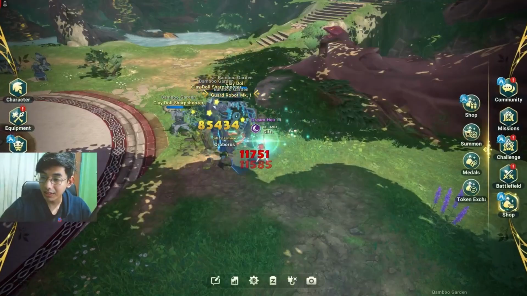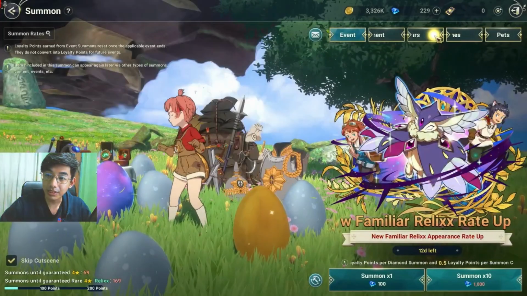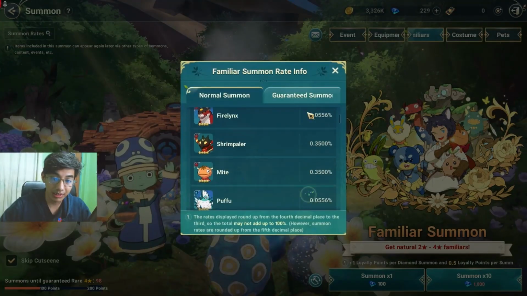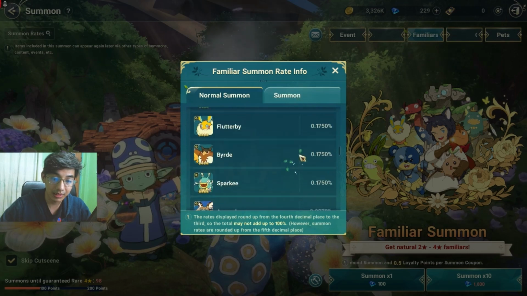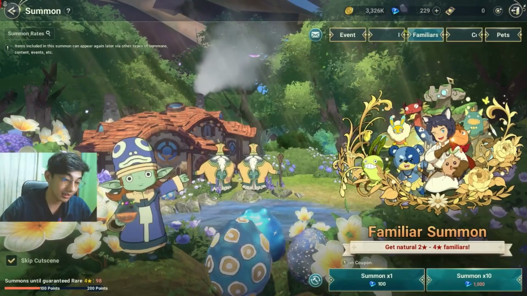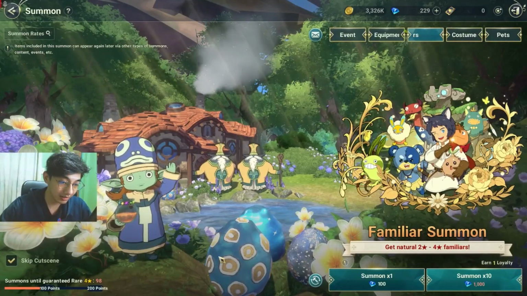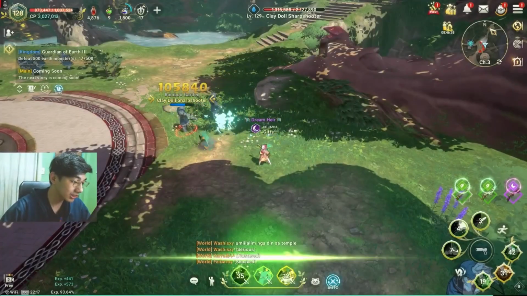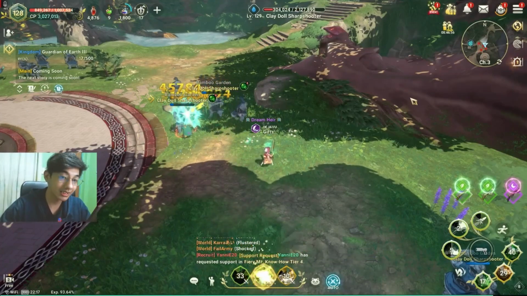I think the only other thing is in the summon, normal summon for familiars. You will now be able to summon Aurora Lynx here. Let's see if it's here already. Yep. So new addition is Aurora Lynx. So almost everything is already here in the normal banner now. So yeah, that's pretty much it for the updates today.